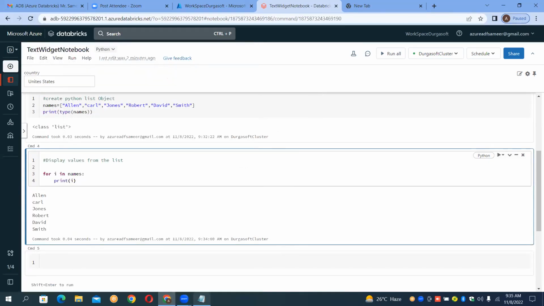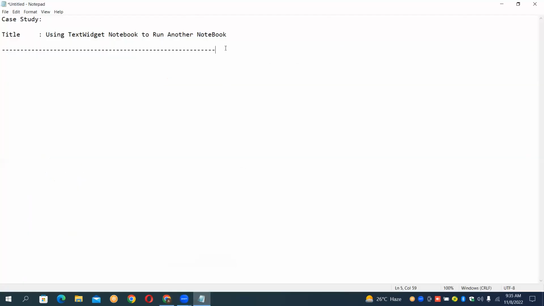Now guys, I want to keep this path here. This is the path of the notebook. This notebook I want to run in another notebook.